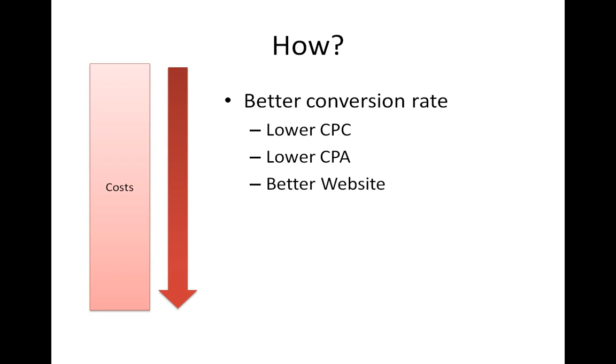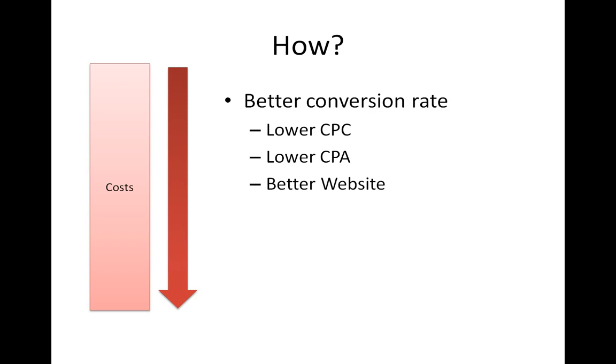Well, again, conversion rate comes into it. If you're doing pay-per-click marketing, then lowering the cost you pay per click will lower your costs overall. I've put there lower CPA, which is cost per acquisition. We need to know how much we are spending before we actually get a customer. And if we can reduce that, then again, we're spending less to get the same amount of business.